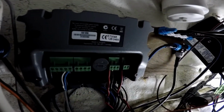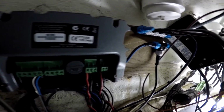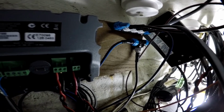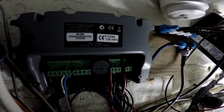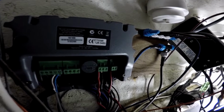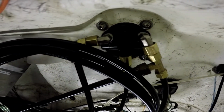Okay, so we got everything hooked up, and all hydraulics hooked up too. Later on, we're gonna test it and calibrate it and see if that thing is gonna work. It's actually very, very simple to install. If you follow the directions from the book, that's all you need to do. Besides that, you're gonna have to hook up the hydraulics. But it's not bad. Not bad.